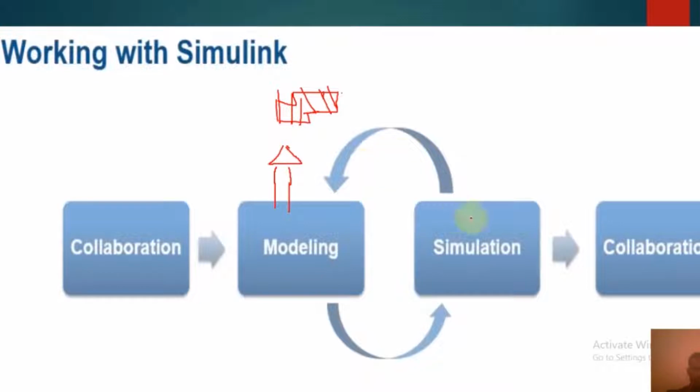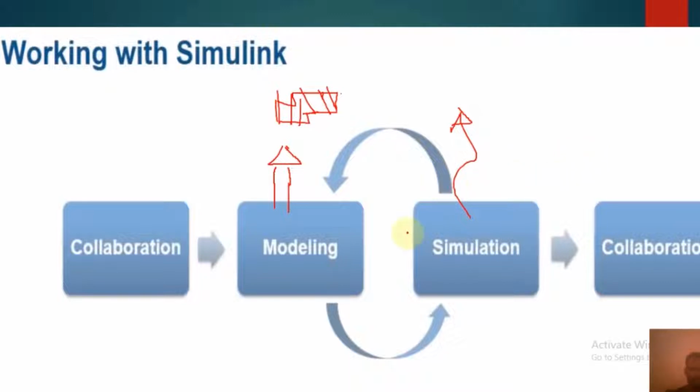The second thing is what we call the simulation part. In the simulation part, we are faced with 2 things. The first one is an algorithm or code, and the second one is simulation. Simulation is basically concerned with the Simulink blocks, but the algorithm is just writing code in order to simulate a certain physical system. These 2 things, modeling and simulation, collaborate together and are very important in this Matlab software, to operate or to control a given system.